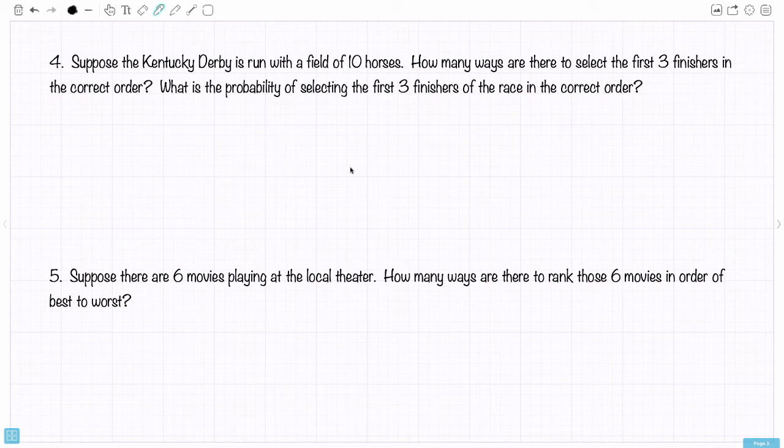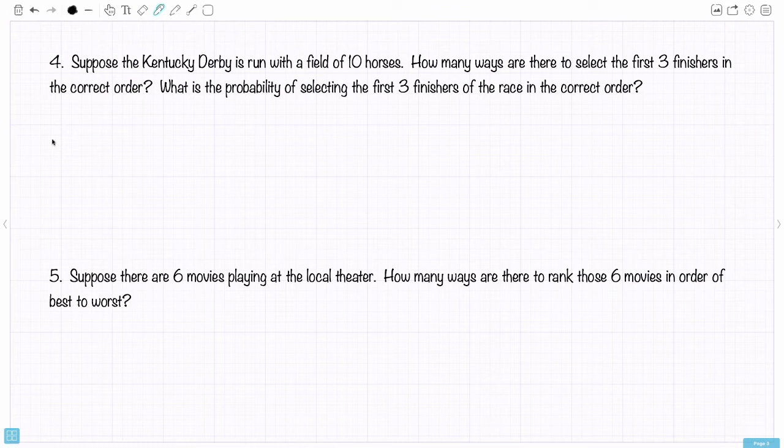This will be the first example where I can really refer to it as a permutation. Permutations refer to the number of ways of rearranging some selected items, and we'll start with the assumption that they're all different items, so that each arrangement is different. Right? So we have 10 horses, and we're talking about rearranging the first 3 that finish. Each of those could be a different outcome. So how many ways are there to select the first 3 finishers?